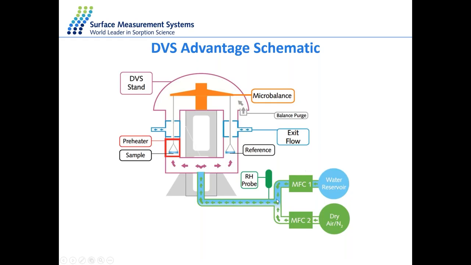The two gases will then meet and we will read the generation using a sensor, in this case a humidity sensor for water. The molecule will then be pushed through the carrier gas into two chambers, a sample and a reference chamber, where we have two identical pans. The two pans are then connected by an end-on wire to a microbalance. You can picture this microbalance as an old pharmacist balance with two plates, on the left side for the sample side and on the right side for the reference side.